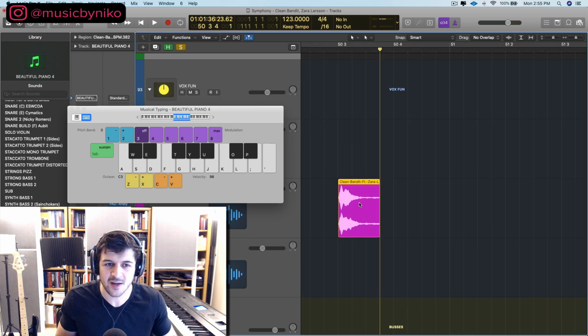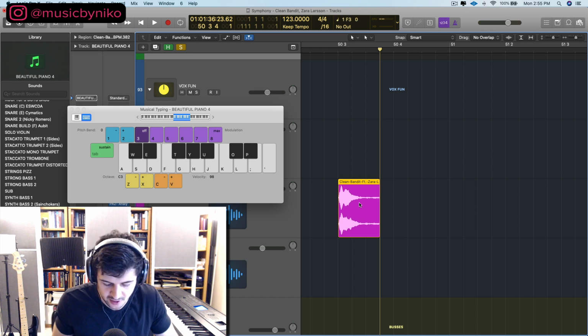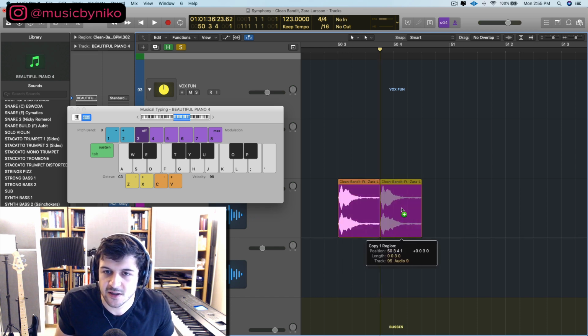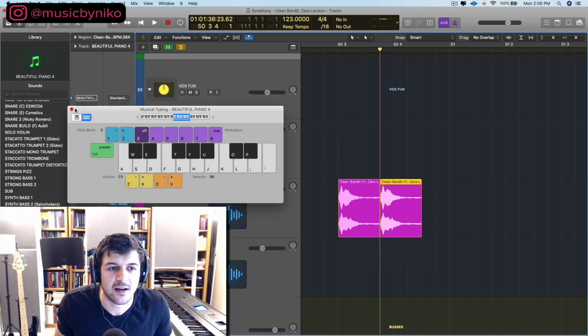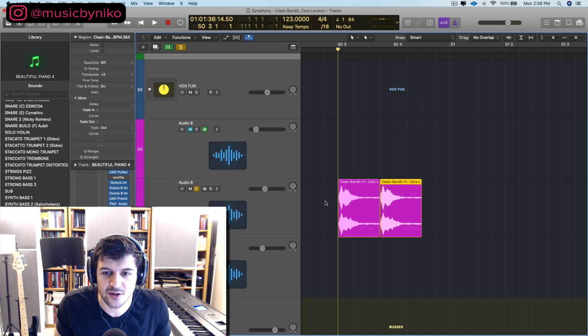So what I want to think about is I know I'm operating in this first key, the E flat. And if I go to the F, I'm only going up 2 semitones. So all I have to do is take this, drag it, and then go right here and transpose up 2. So let's just listen to this by itself. I think we soloed it.